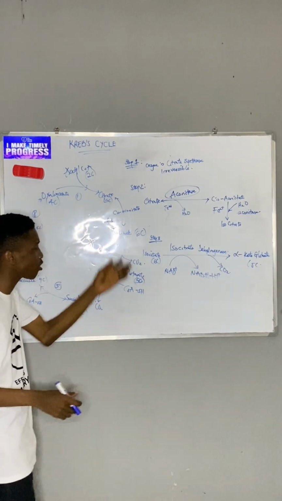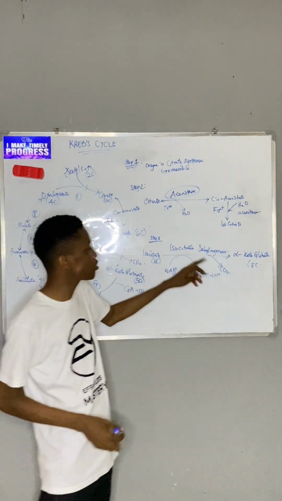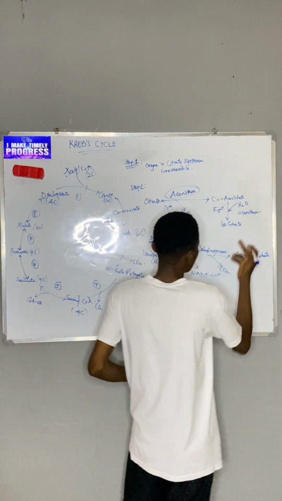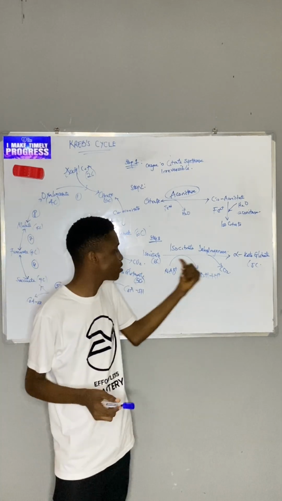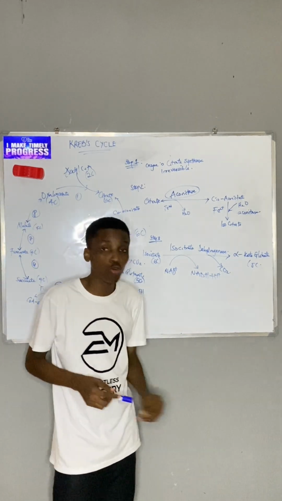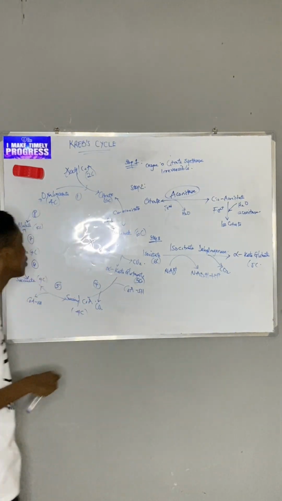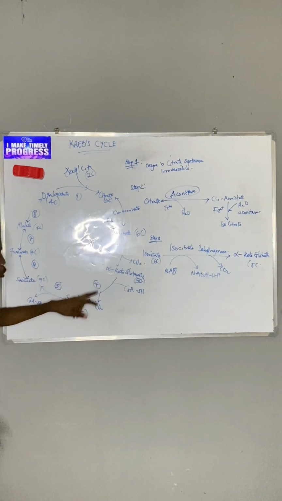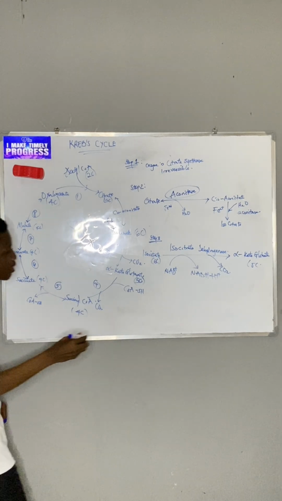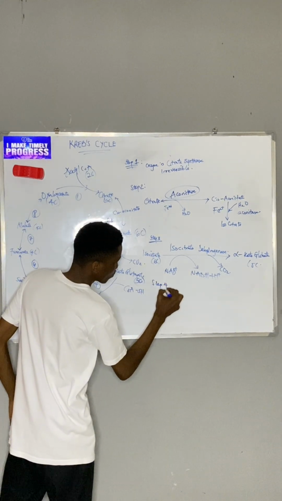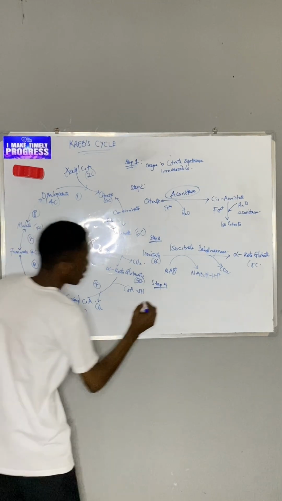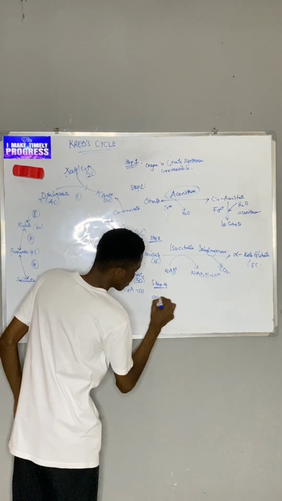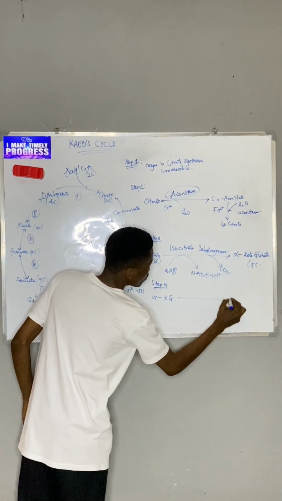Okay, so that covers step 3. The enzyme is called isocitrate dehydrogenase. And you see, it's doing 2 works: both the dehydrogenase action and the removal of CO2, decarboxylation. So that covers step 3. We go to step 4. What happens in step 4? In step 4 of this pathway, alpha ketoglutarate is converted to succinyl-CoA.